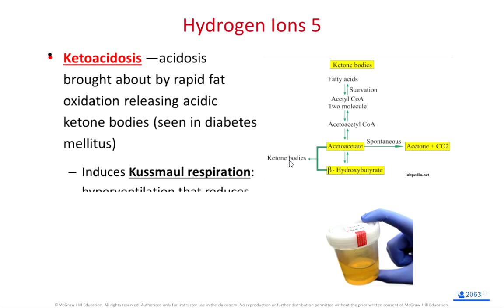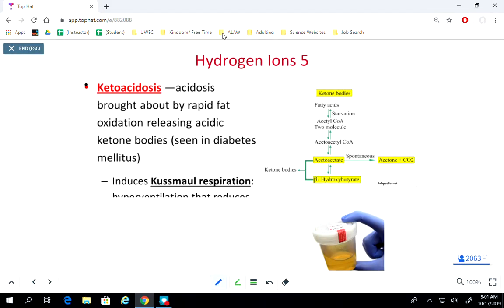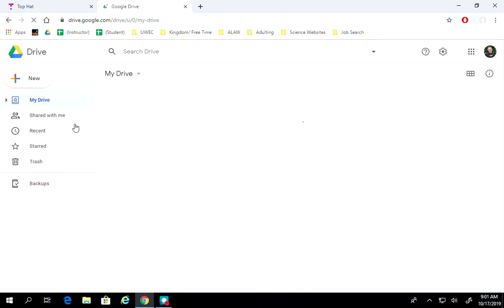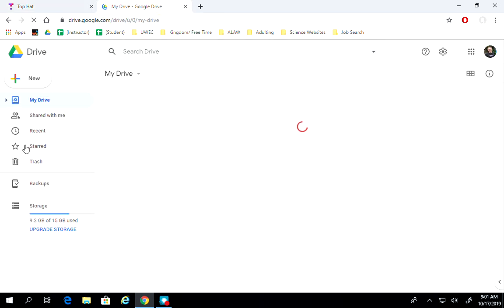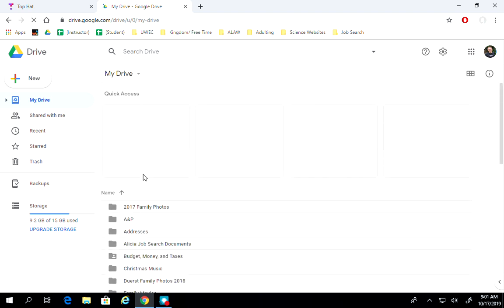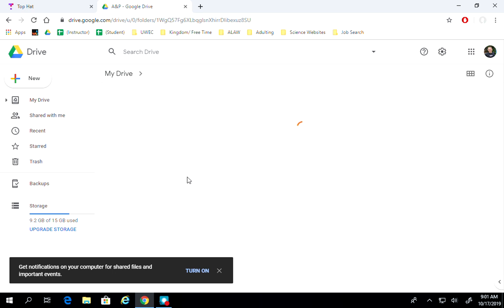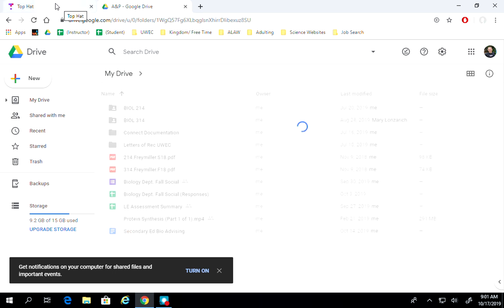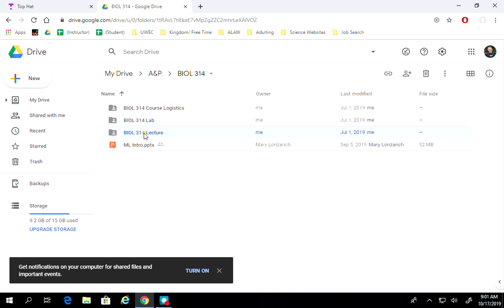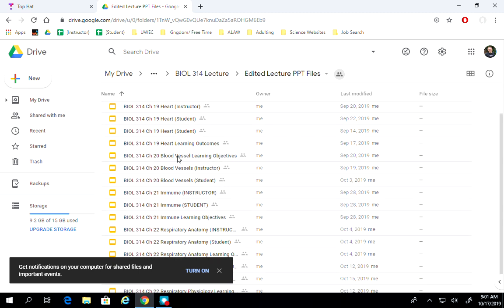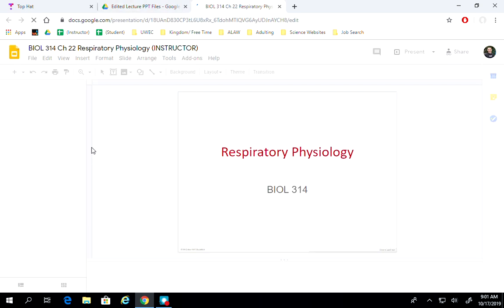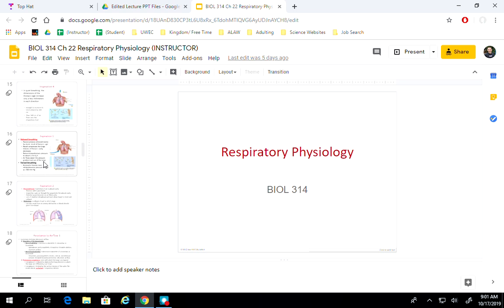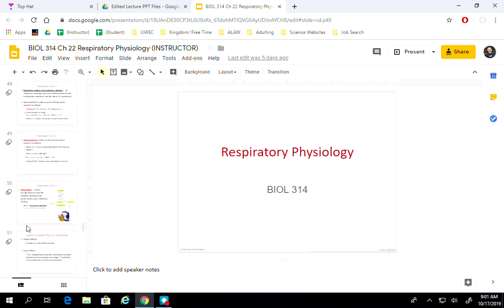Oh, that's frustrating. Hold on a second here. Having slides cut off like that is really irritating. So come on, load. Here we go. I'm just shifting over to Google Drive right now. My problem was I took a file from Drive, exported it from Drive, and had to import to Top Hat. That was a no-go. I should have gone directly from PowerPoint to Top Hat. Now I know.